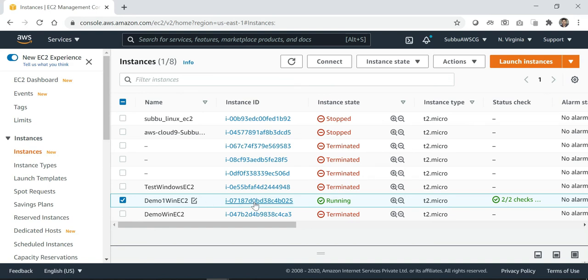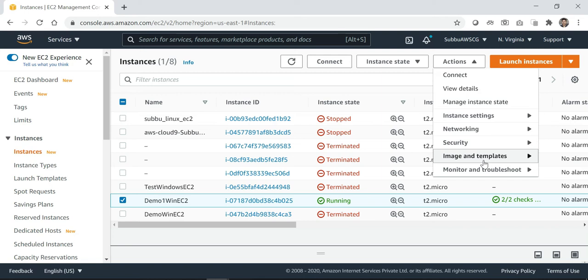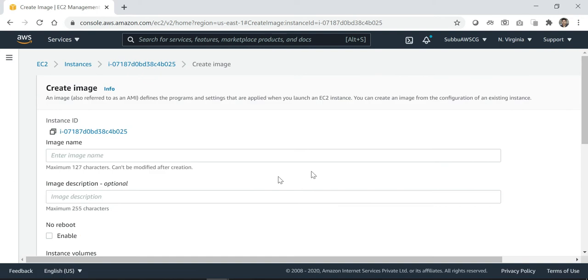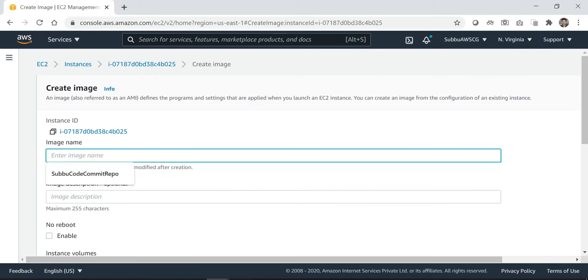Choose this instance and click on actions. Click on image and templates. Click on create image. Give some name. I want to give a name like demo1 AMI.